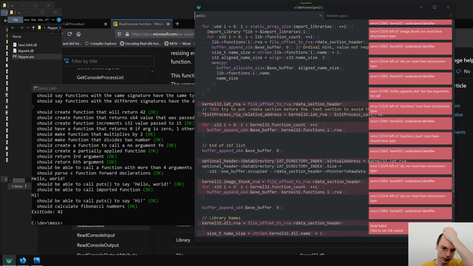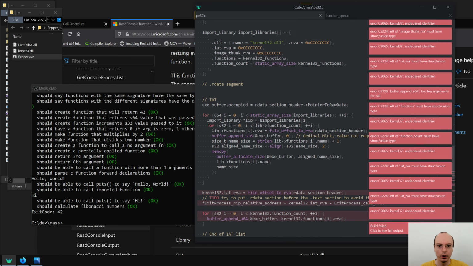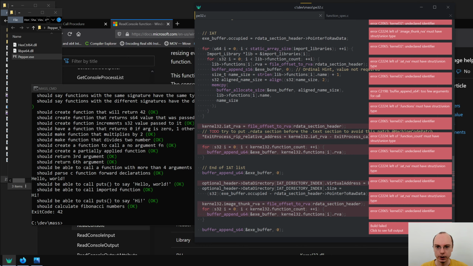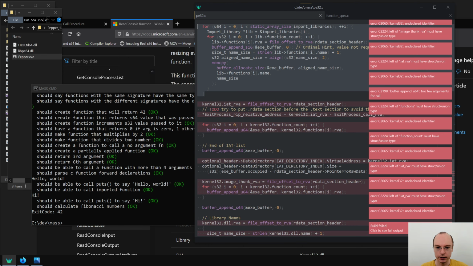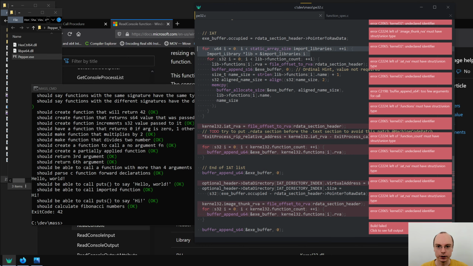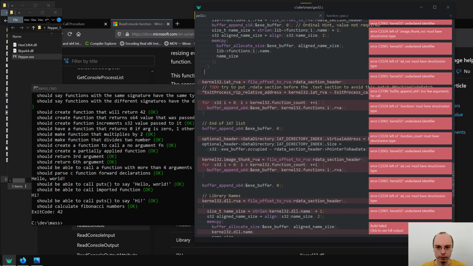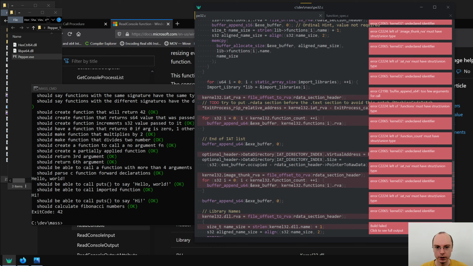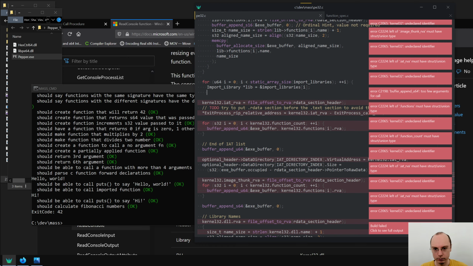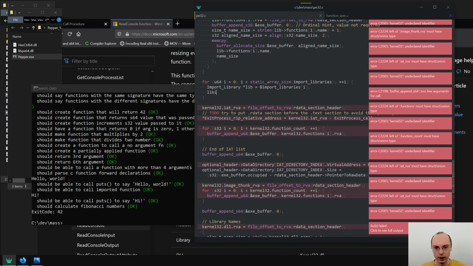Next is a bit trickier because for now the order matters, but I guess it's still the same setup where we just go through all the libraries, and we say lib IAT_RVA is file offset.